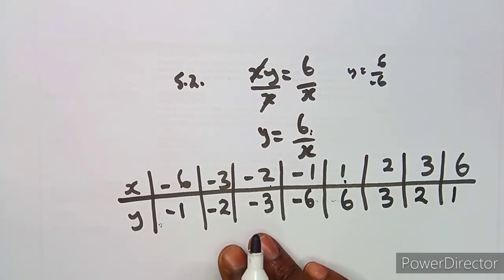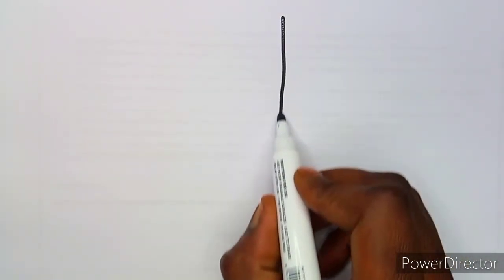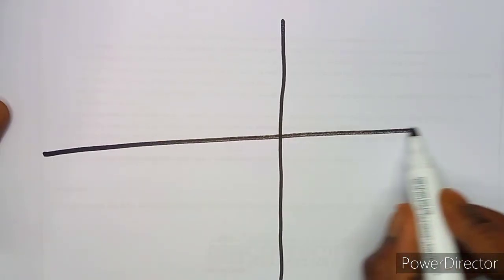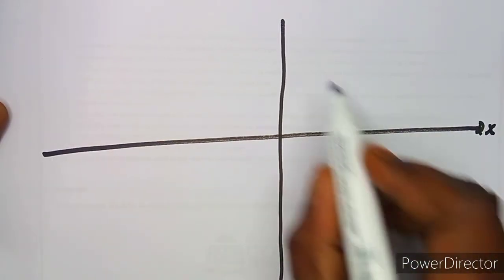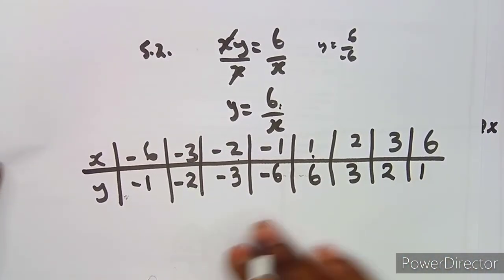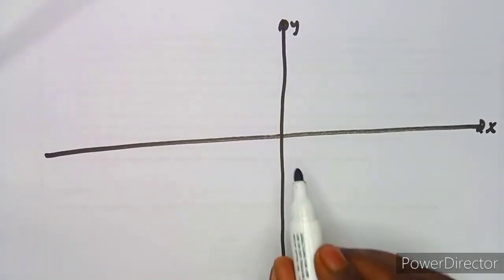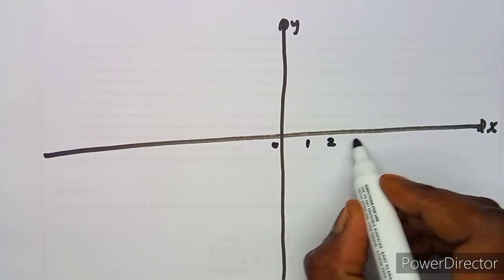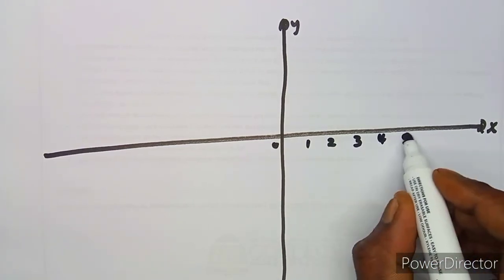Okay, so using your graph paper, guys, you're going to have a hyperbola, and make sure that you draw that hyperbola in a nicer way, marking the values of x and y properly on your graph. So because of the scale and so forth, guys, I'm just going to see what is going to happen here. But as you can see, it's 1 to 6 here, which is 1, 2, 3, 4, 5, 6.